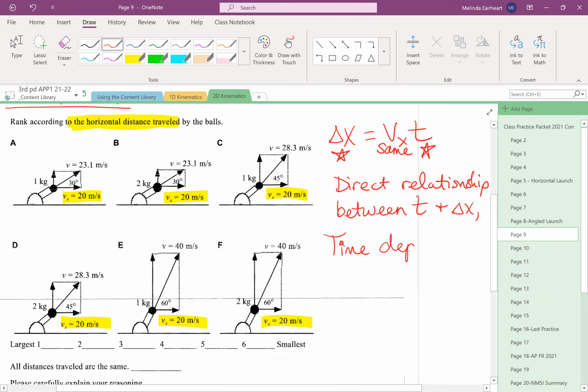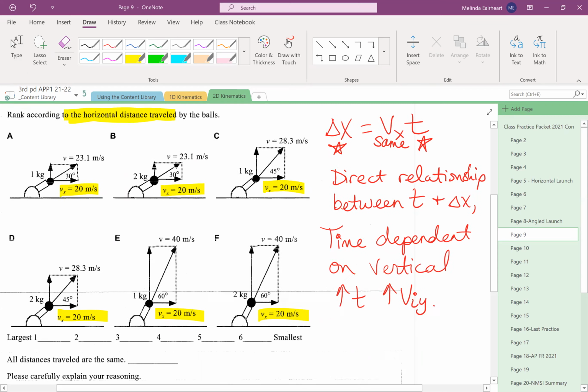time is dependent on which axis? Vertical. So really, we're looking at the vertical components that are not labeled, right? So it does relate to the angle. So what angles are more vertical type, right? Because the more time in the air, you're going to need a bigger initial vertical velocity.